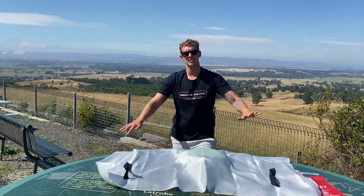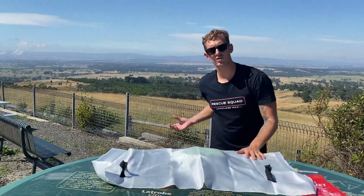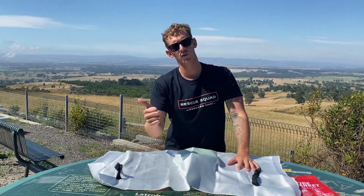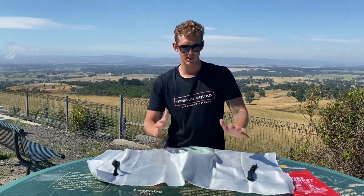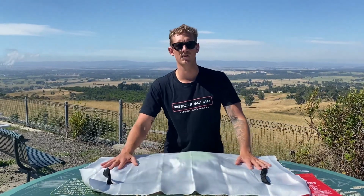Leave it. Do not touch it. Don't even go, because as soon as you introduce oxygen to this fire, it's going to flare up again. So you want to smother this fire. The fire triangle: fuel, heat, oxygen. For oil and fat fires, you're removing the oxygen element. So you want to smother this fire. And by smothering it, leave the fire blanket on, okay?